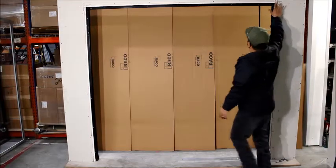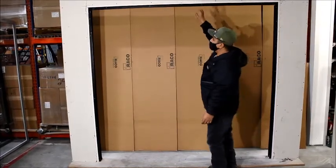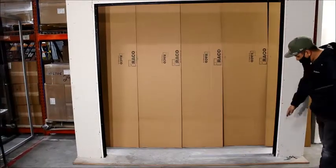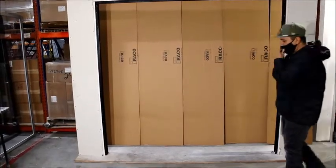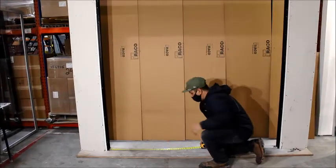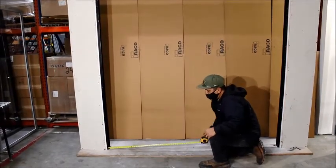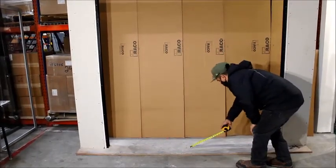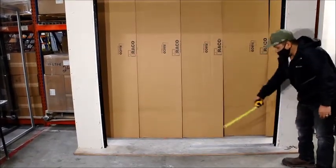You're going to run your starter can from one end to the other end. Where you need it, you just got to look up what your architect or your design is. Start from the top and then you want to add your verticals from the bottom of the lift to the top of the finished floor on both sides. Once you have both of these set, whichever side the door is going to be, you want to mark it from the nib to the legs, go 37 and a half. If you're opening this 36, you need 3 quarter bites each way. Then from there, add your starter can on the bottom, add two anchors on each side, and then just stagger them in the middle.